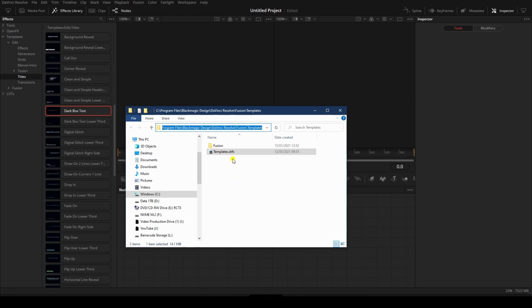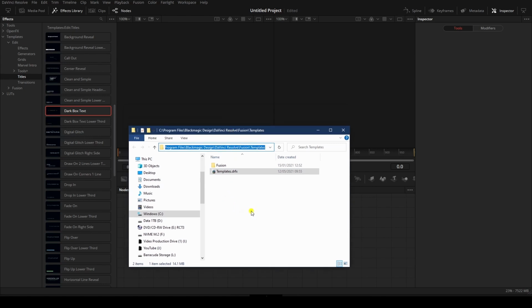One downside to the Drfx or zip file is if you have a default, so we've got dartbox text as a default. If I bring another dartbox text in, we'll have two of them inside the effects library because I need to put it inside this folder because it's only a folder for it to overwrite that. Not 80-90% of people that's not going to affect, but if you create a pack and you put it in program files by mistake, you're going to end up with lots of duplicates in here.